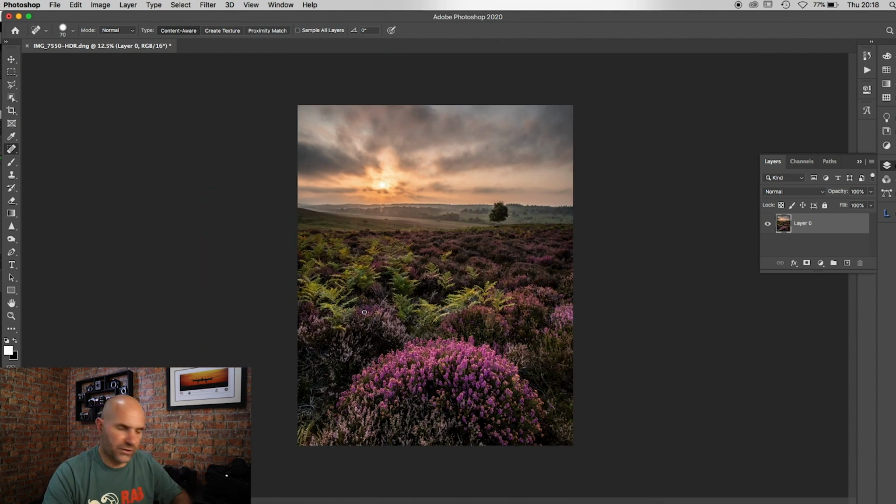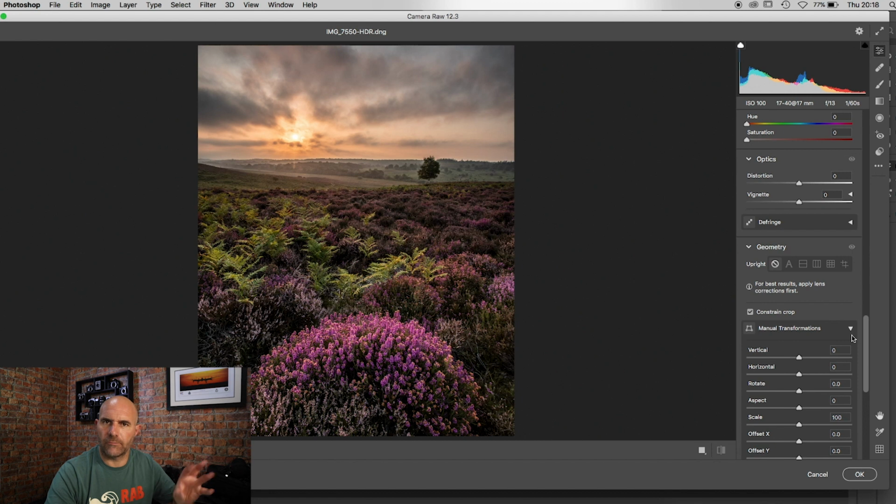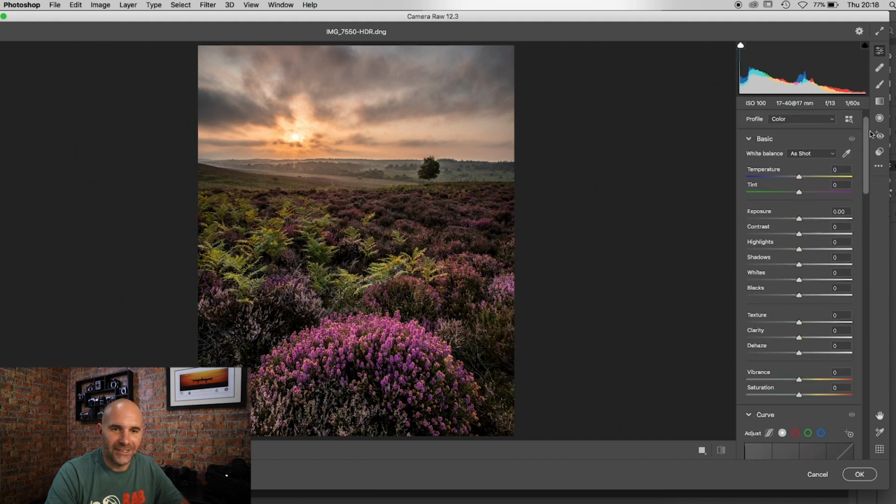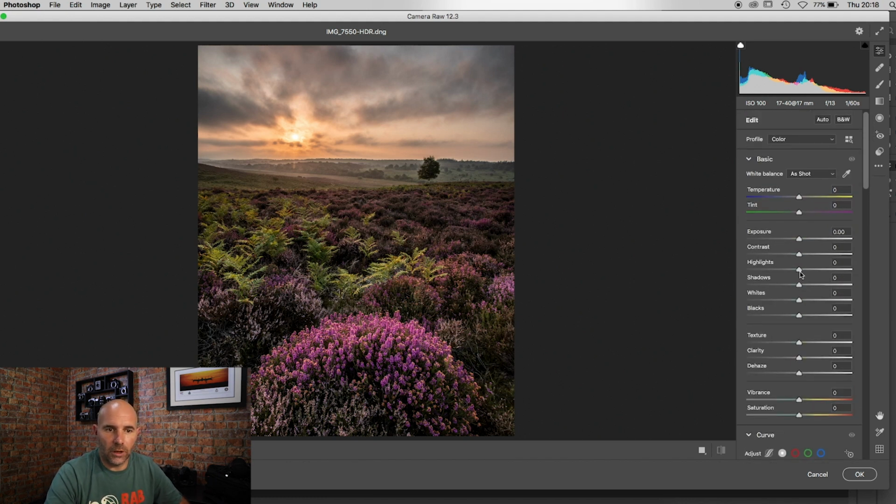Right. So I want to try and bring the sun back now. So Shift Command A brings up Camera Raw. I love Camera Raw, it's brilliant now, especially with the texture tool in there now. I can never say texture tool. So there we are. So I'm just going to work on the highlights first and try and bring that sun back a bit. There we go, bringing the sun back. Obviously it's affecting the rest of the image, but we can sort that out in a bit. And it's brought some nice rays out as well. So let's just have a look at the whites. Whites isn't really affecting anything, so we'll leave it at that. Right, so that's that done.